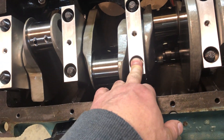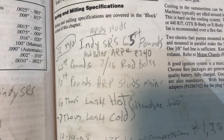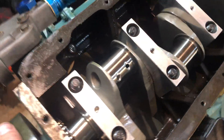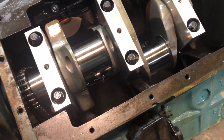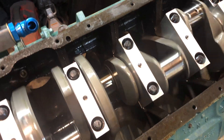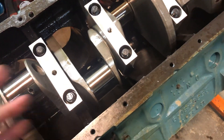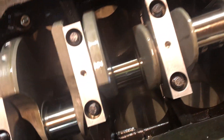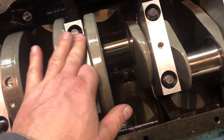The ARP standard torque is 90 pounds. Look at my notes from years and years ago — right here, 90 pound ARP main studs. But I just randomly found the actual ARP installation guide. It says right in there: if you don't have ARP lubricant on them, torque them to 130; 90 with the ARP moly lube or 130 with 30-weight oil. I kind of split the difference because I installed them with moly lube to begin with, and when I disassembled them there was still moly lube on the washers. So I just torqued them to 100 pounds — it's quite a bit of torque, and I don't think they'll loosen up and give me a problem.